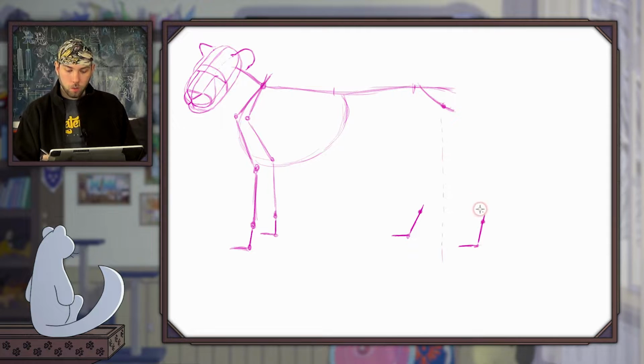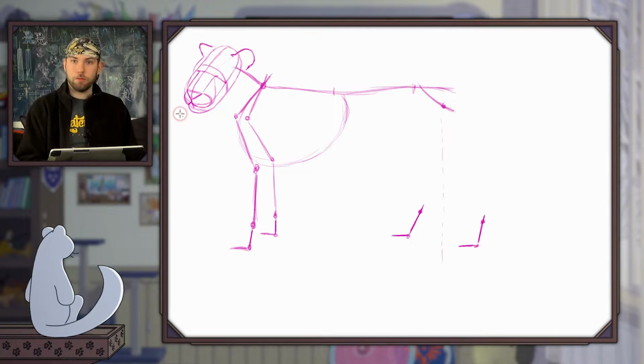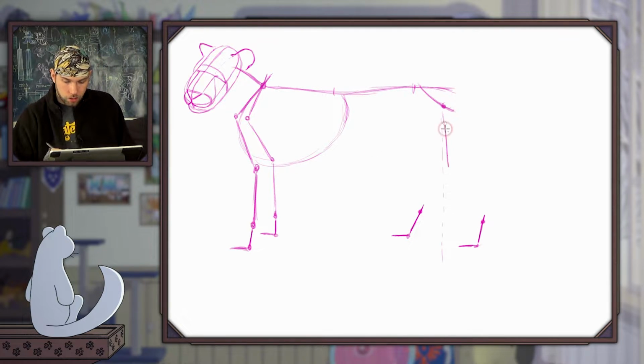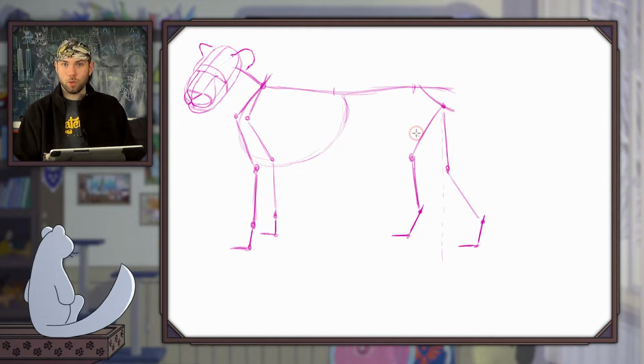Both the upper and lower leg are about the same length as the head. And while the lion is standing straight up, the legs are mostly stretched out. Not all the way, but mostly. And there we go. We can just guess the positions, and it will be mostly right.